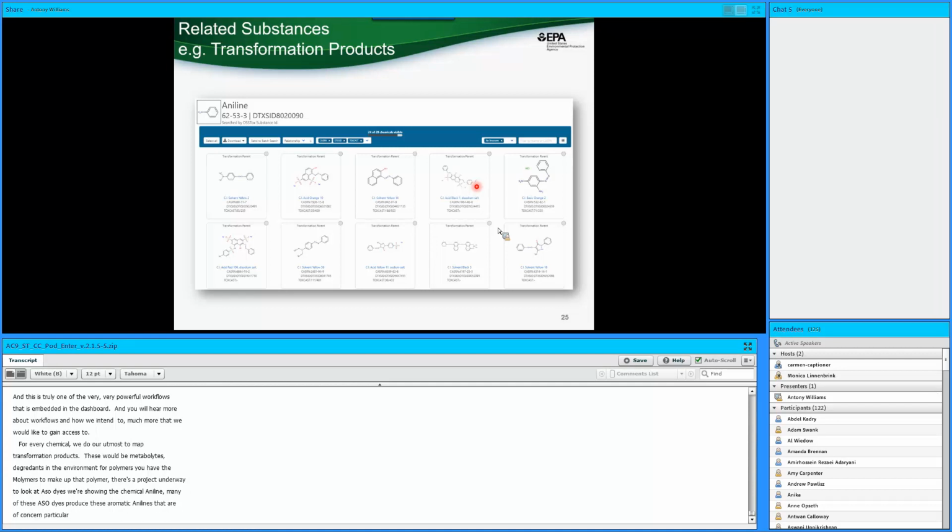When we look at aniline, it is telling you that this particular chemical has multiple azo dye parents that produce aniline in the environment. These will be reported in the literature, in databases, many publications pointing to this. So we've been working a lot for the last release on adding these mappings in.